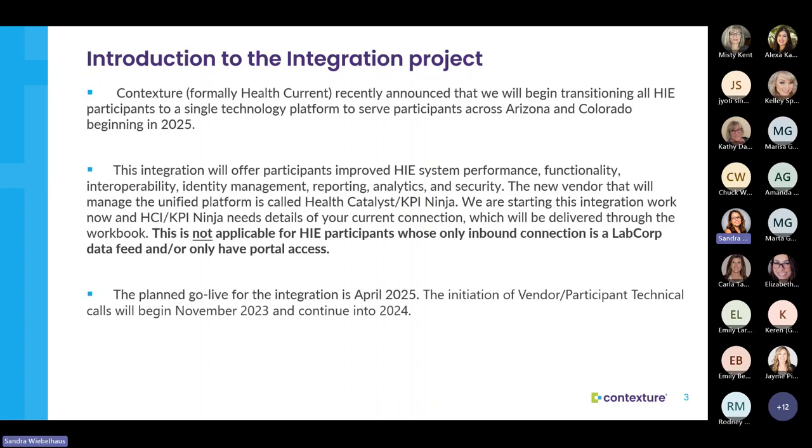The planned go live for the integration is April 2025. However, the initiation of vendor and participant technical calls will have to happen soon, November 2023, all the way into 2024. As you know, many of us have to work with vendors, which can take time, and you also have to work with resources internally. So we want to make sure to give you plenty of time to get working on that.